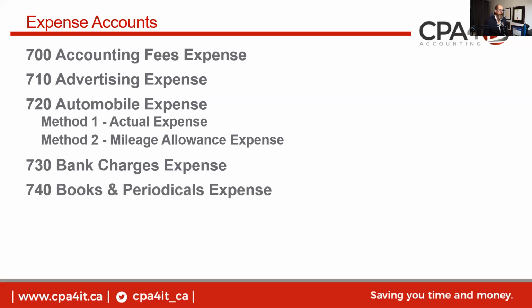Next is books and periodicals expense. Now, our approach here is that everything that you read makes up your body of knowledge, which is helpful for your career and your job and your business. And that includes science fiction. It includes things that are not necessarily specific to the role that you're doing. It's all part of your body of knowledge. It can be everything from helping with water cooler talk and networking and relationship building. So everything that you read can be deductible under books and periodicals, from newspapers, magazines, books, periodicals, all of that.